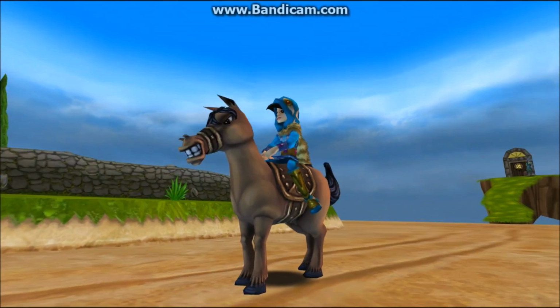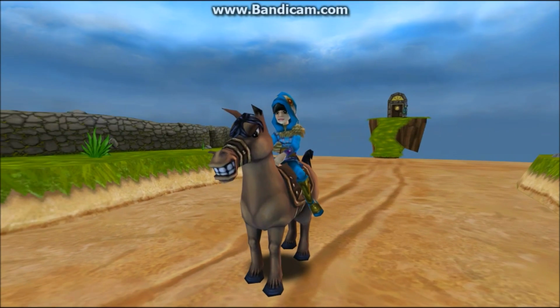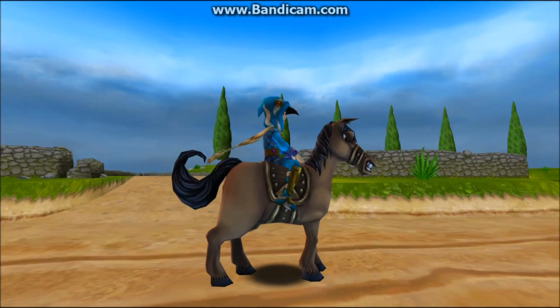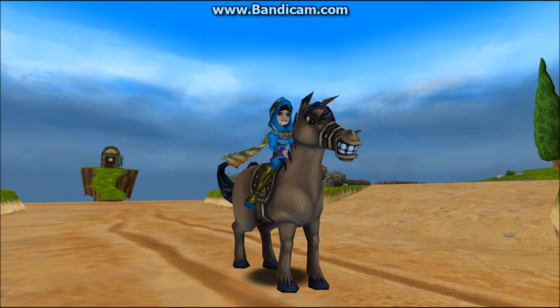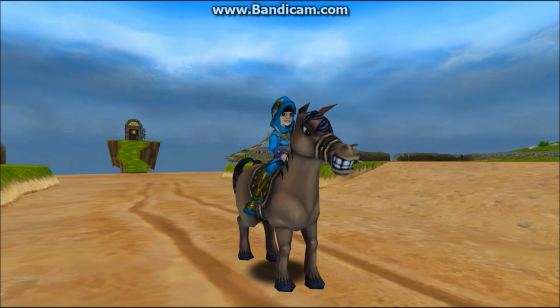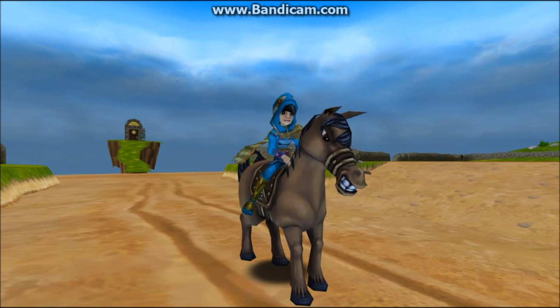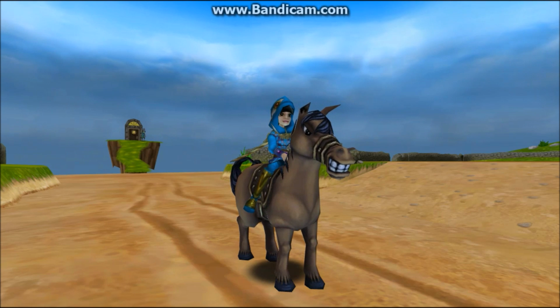and everyone thought I was super cool because I had a mount, and I paid gold for it. Again, I paid 50,000 gold for it. I worked my butt off for this thing, and I loved it. And I still do to this day. It was either this or a broomstick for 50,000 gold, and I'm glad I got the horse. I named mine Chestnut. Totally original, I know, whatever.